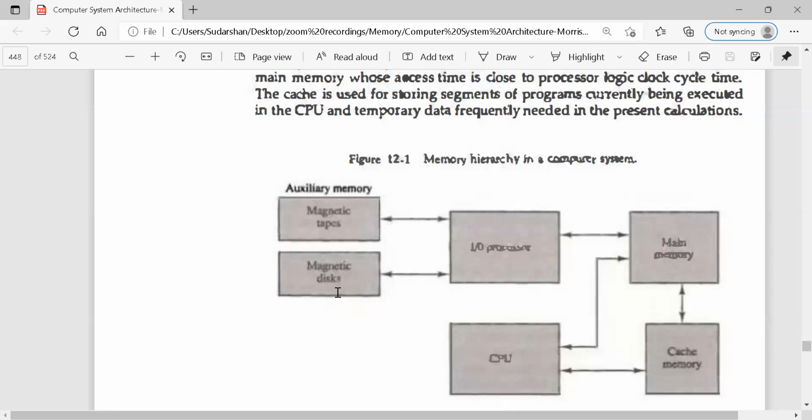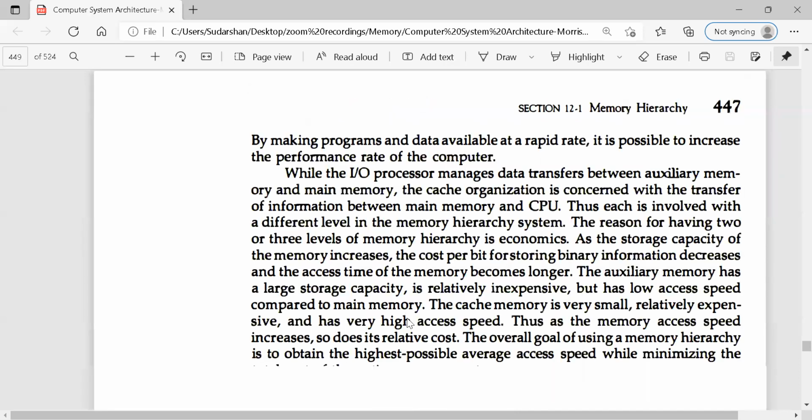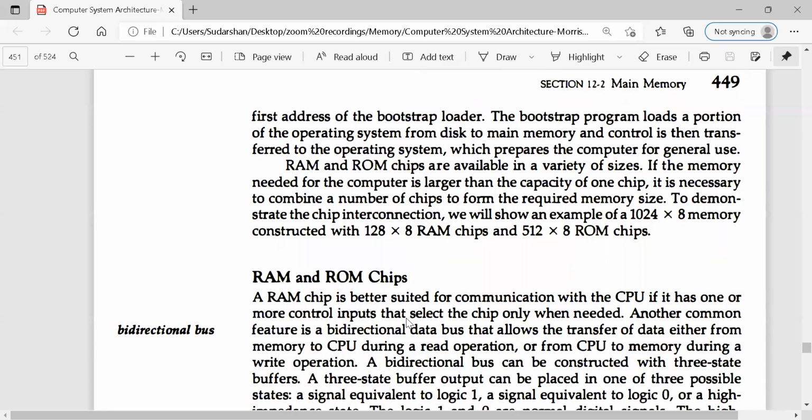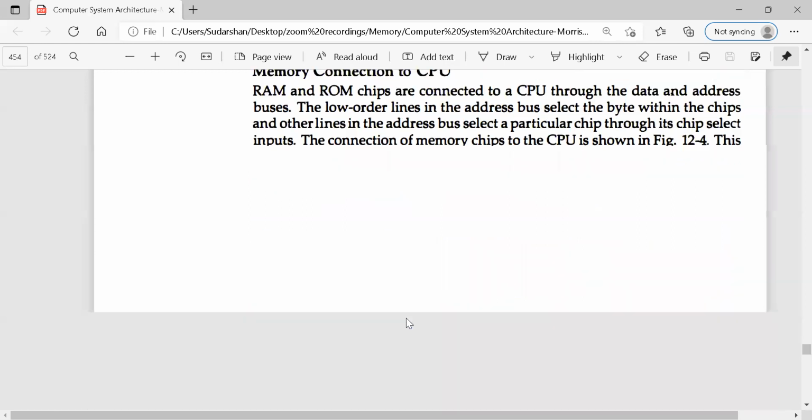Let me come to the point of your disk. Quickly recall, your disk has a surface, a top surface and a bottom surface. You can call them surface numbers. Surface number 1, top surface. Surface number 2 is the bottom surface. The surface is further divided into tracks, and tracks are further divided into sectors. Probably I can show you the diagram a bit later. I will show you the diagram, so that will give you a better picture about the organization of a disk. So let me show you here.